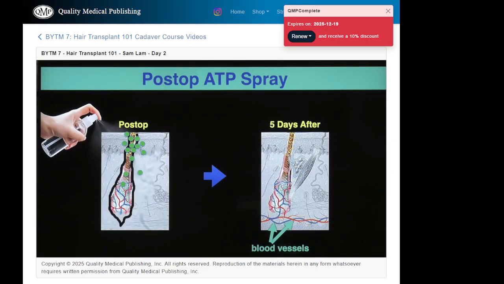How do I mix all this? I have a chart that I'm going to show you in a minute that will break it down. All of this is in the new book. It's also in your form, and you're welcome to take a photo too. So I basically have them spray this ATP spray every hour until it's gone. It takes between 2 to 4 days to be gone. It's every hour while they're awake.